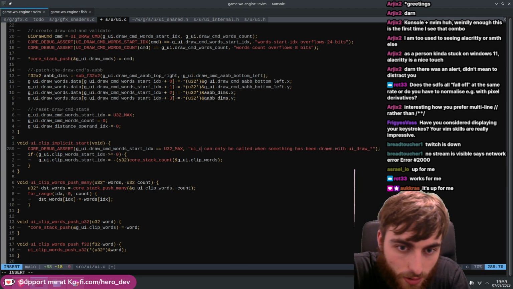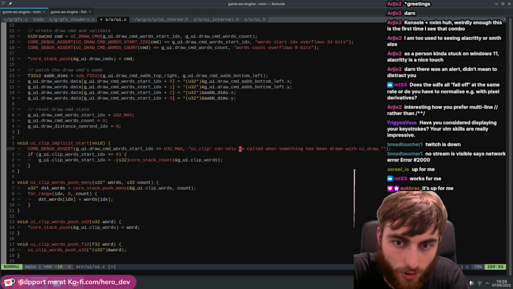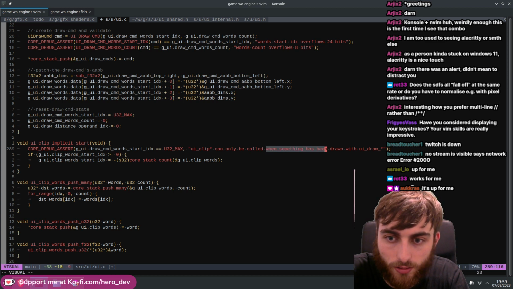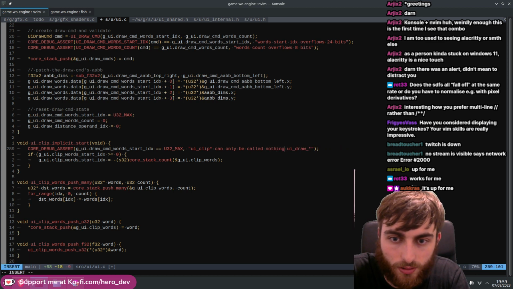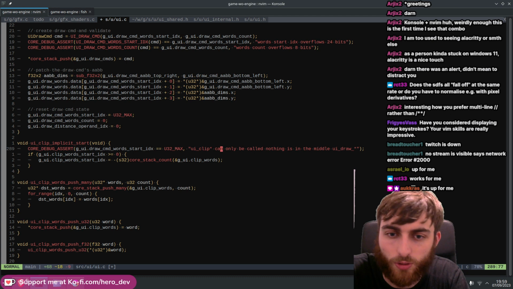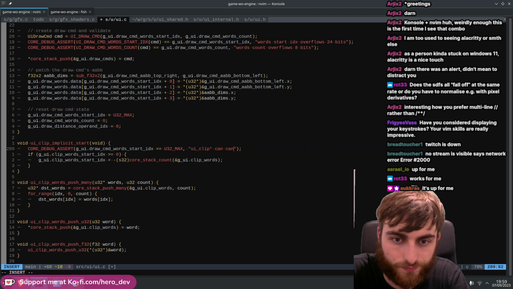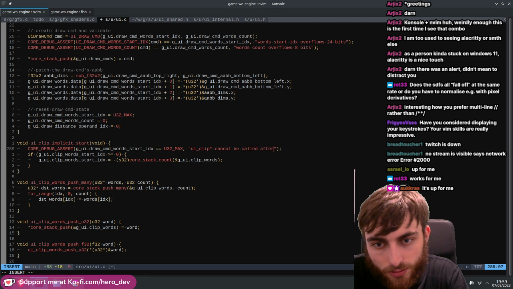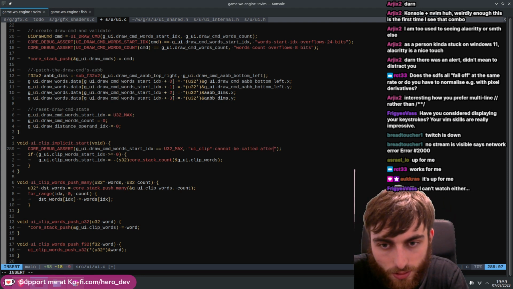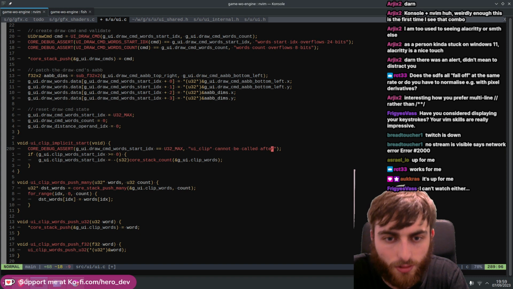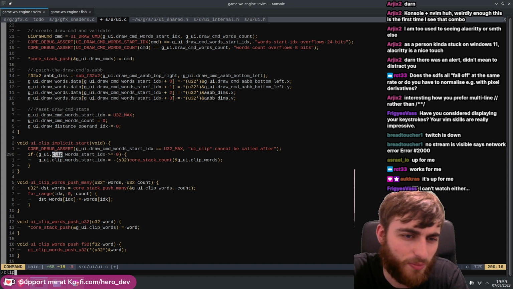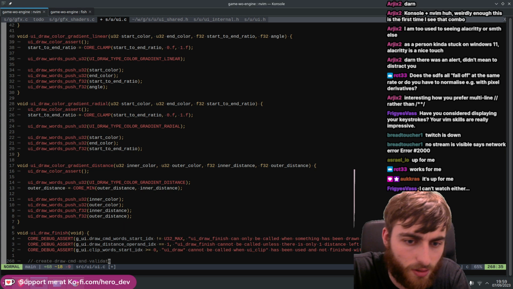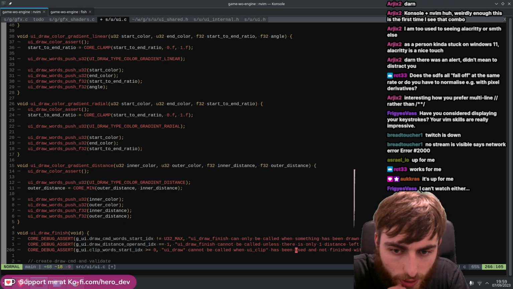Your clip star can only be called when nothing is in the middle, or cannot be called after. How did I say it before? Cannot be called when clip has been used.